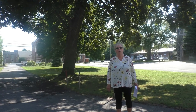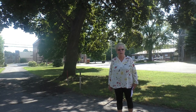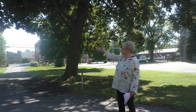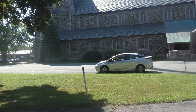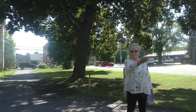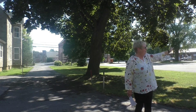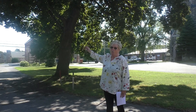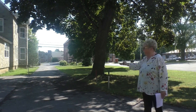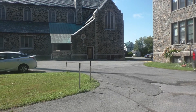Now we're in front of the school to discuss the front door arrival and dismissal. We're talking primarily about students in JK through 6. You can see we're by the old convent — the driveway leads in between the convent and the church. You would drive in, up through the driveway, swing around by the front door, and drop off your child. There will be a teacher here, of course. Then swing right through the church parking lot and you're gone. For dismissal, same basic routine — come in through the driveway and pull up by the statue of Mary right in front of the school.